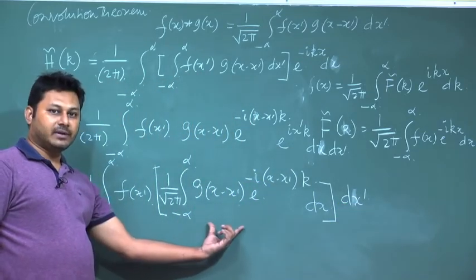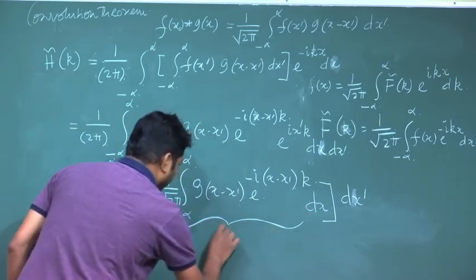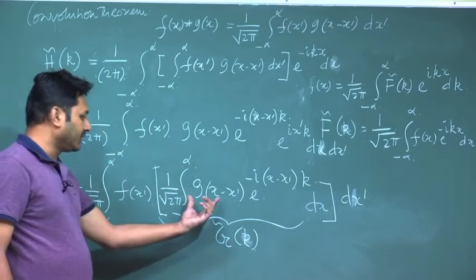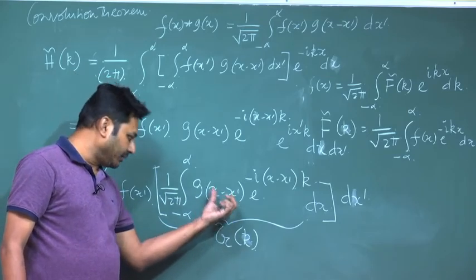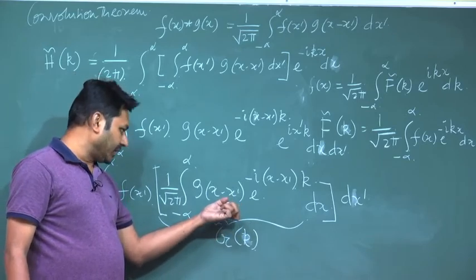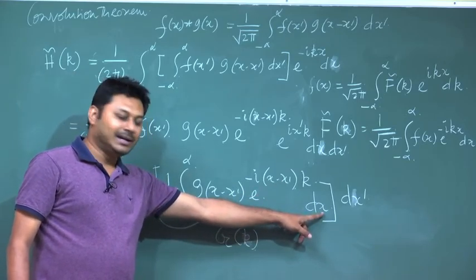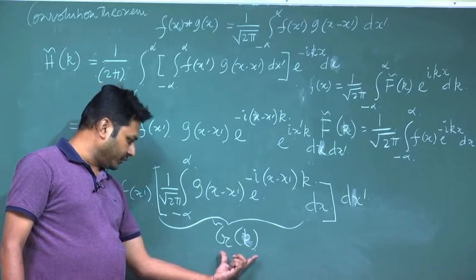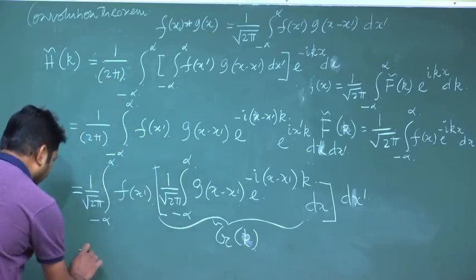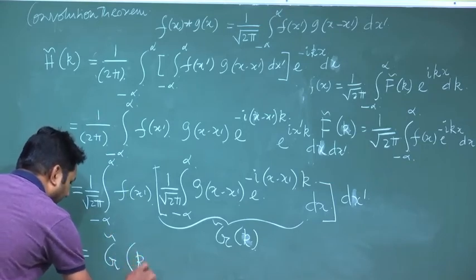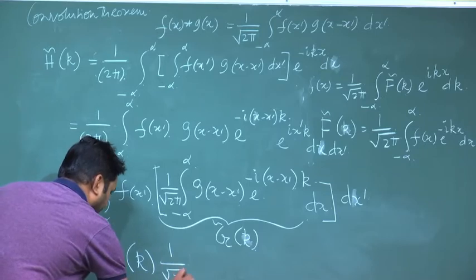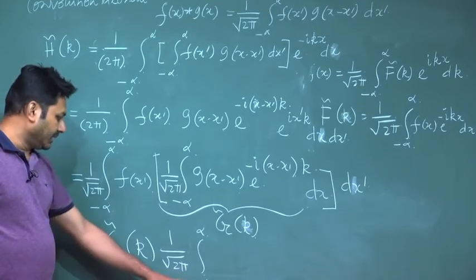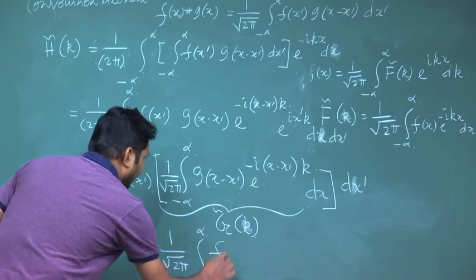So, inside this bracket whatever I have written is nothing but g tilde of k, because this is the Fourier transform in a shifted variable. When x is shifted to x prime I can put another variable here, say y. If I put another variable y, the integration over dx will be dy. So, it is a shifted thing, but I can still have my Fourier coefficient or Fourier value here. So, once I have that, it should be something like g tilde k, 1 by root over 2 pi, integration from minus infinity to infinity, and the rest part is okay.